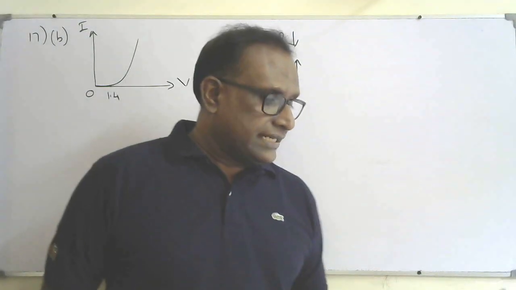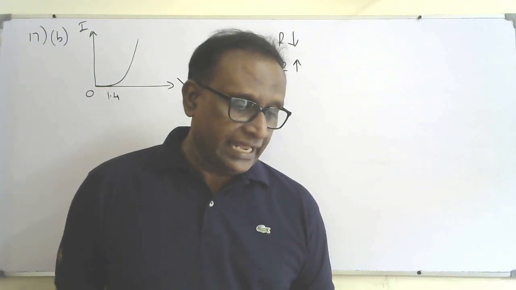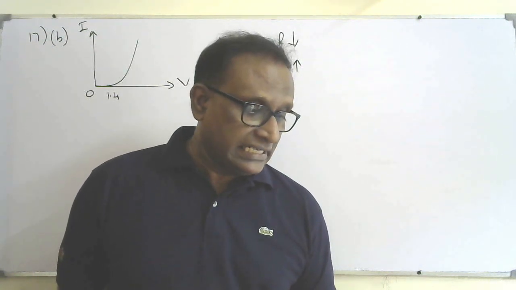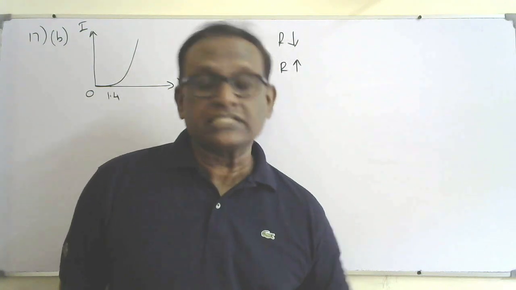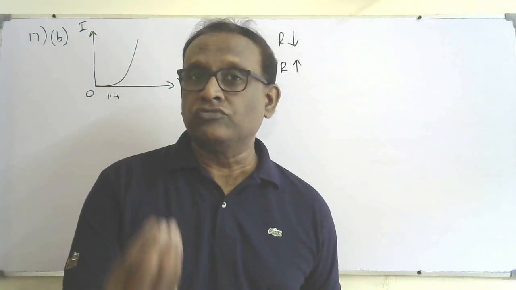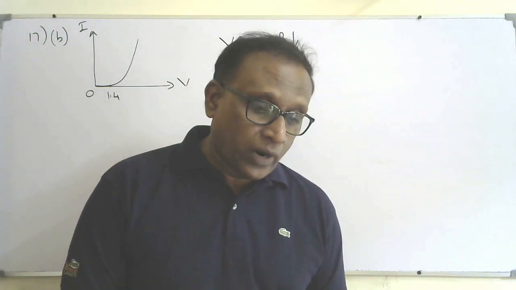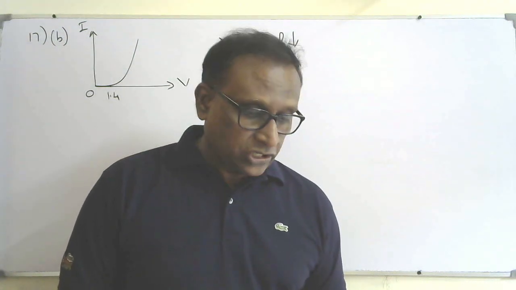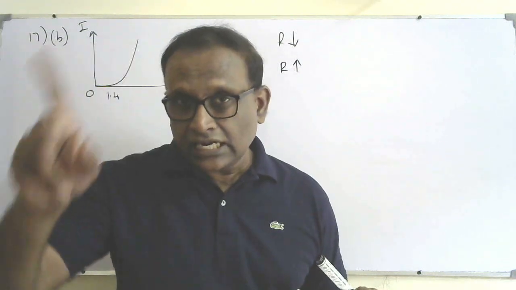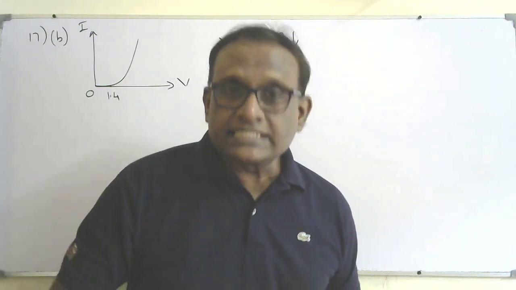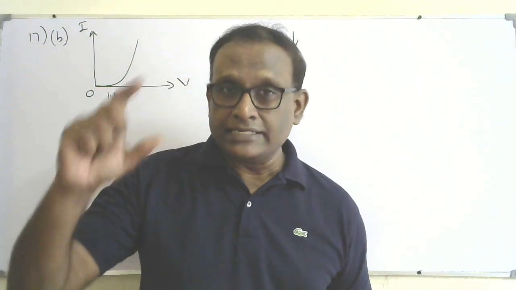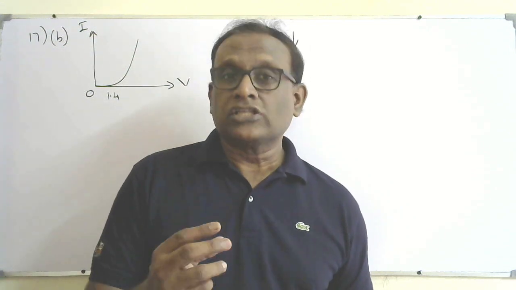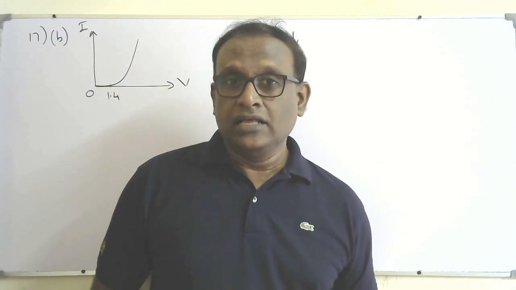Okay, so the question is: explain how the behavior of the LED shown in the graph will affect the time taken for the light intensity to decrease to 0. The light intensity decreases when the voltage across the LED becomes 1.4 volt. So what happens when the capacitor discharges through the right side circuit? The LED bulb emits light, and the voltage across the capacitor will decrease. When the voltage across the capacitor decreases, what happens?